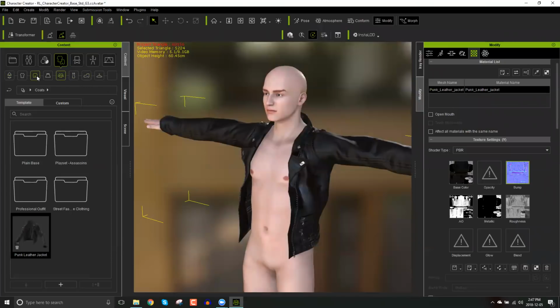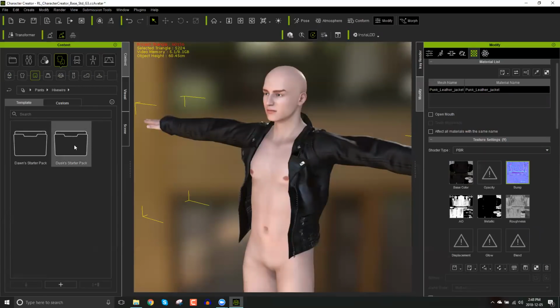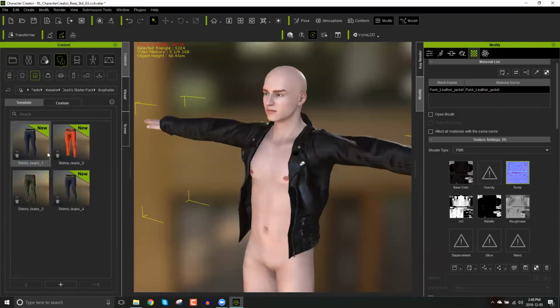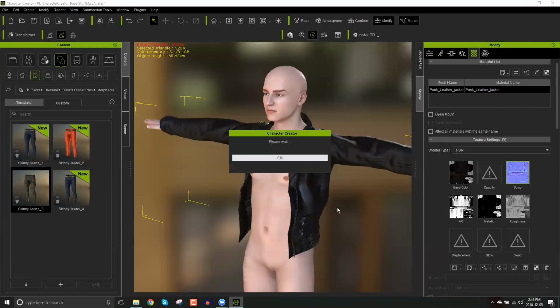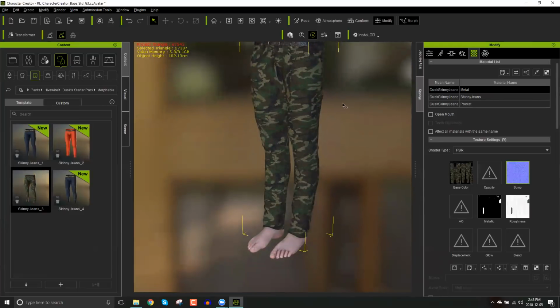And for pants, again, we have professional outfits. We have all kinds of different stuff, and I can show you more about that later in the Q&A section. But I'm going to apply some Hivewire clothing content from Dusk here. We have Dusk and Dawn clothing packs, and I'm going to go to Morphable here. And we can modify the morph on this one. I'm just going to apply these camouflage skinny jeans. We're going to make our character look like a punk or something like that. All right, so there you go.